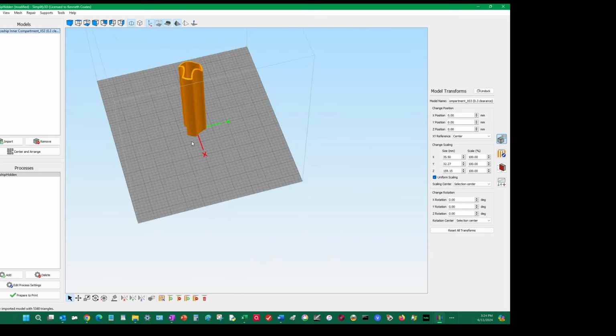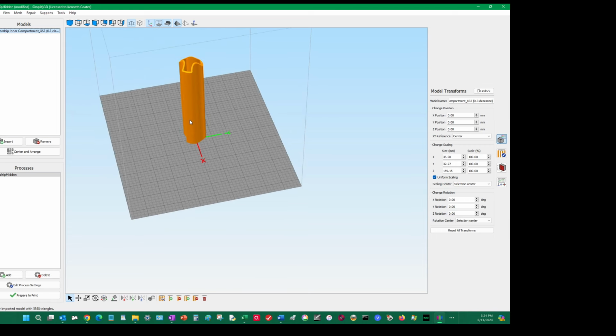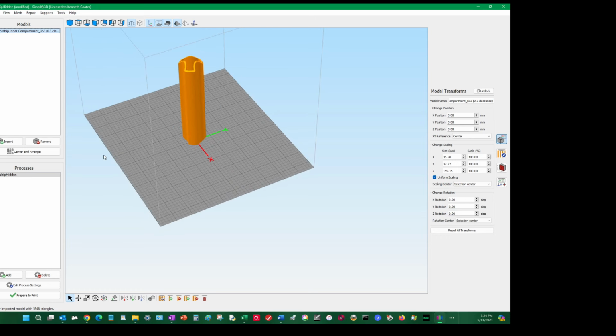This is the spline that goes down the middle of the Starship to keep it from flopping around. So even though we're going to glue it, I think it's helpful to have this in here. I'll glue this in too, just to make it stronger. It's going to be handled a lot. So I'm going to print this, and then let's take a quick look.